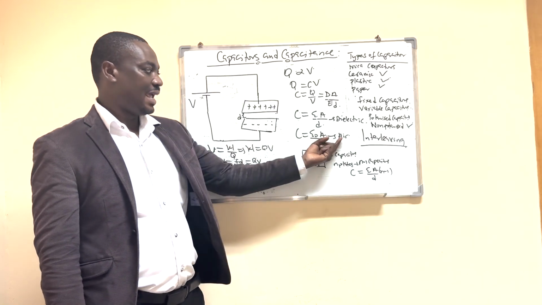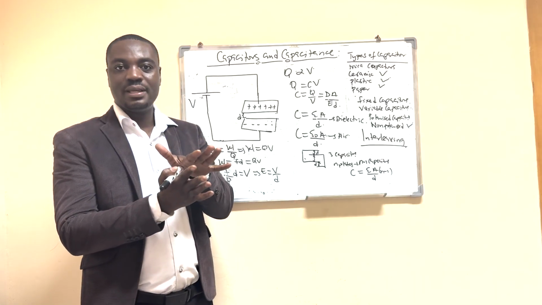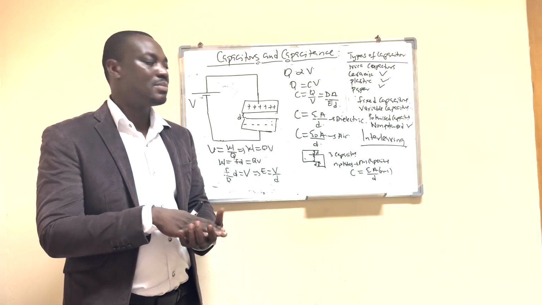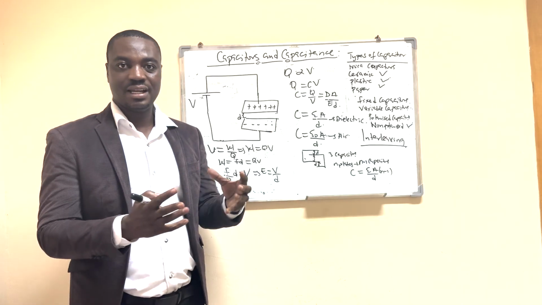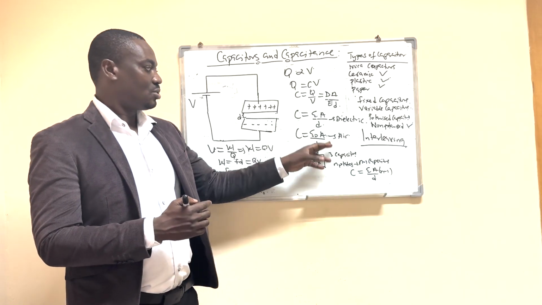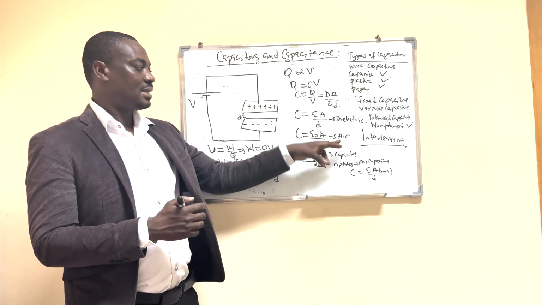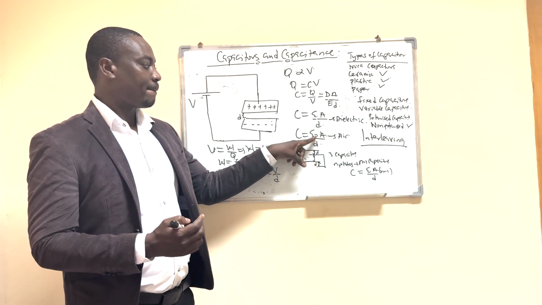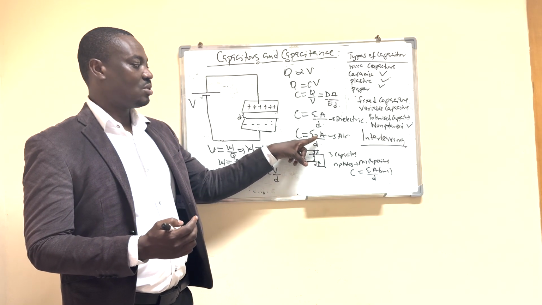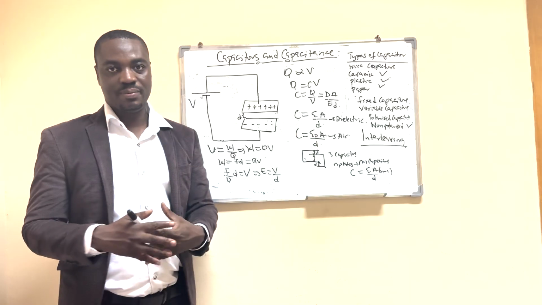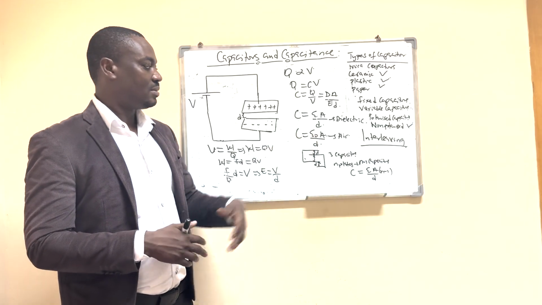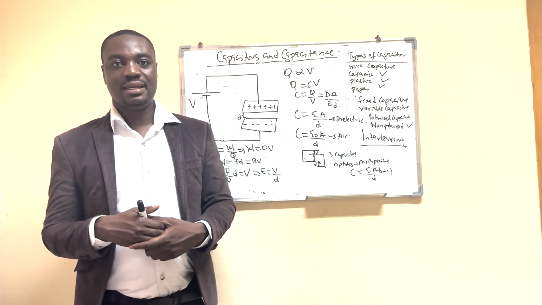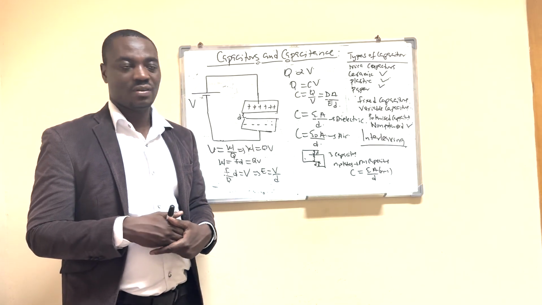Then if you are dealing with air, meaning between your plates you don't have any dielectric material, right? A dielectric material is just an insulating material placed between two parallel plates of the capacitor. So if you don't have any material there, you get air. Only air is existing there. So the capacitance becomes the permittivity of free space times area over the distance between the plates. And the permittivity of free space is a constant value, which is 8.854 times 10 to the power minus 3 farad per meter.